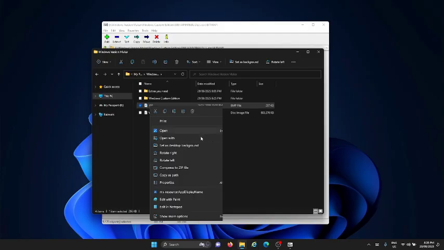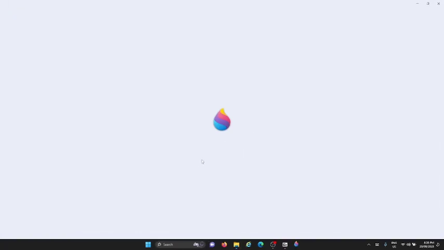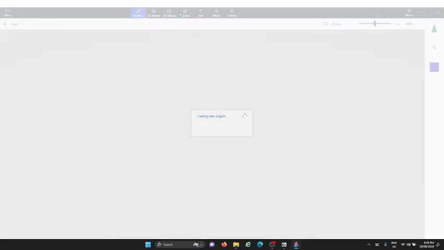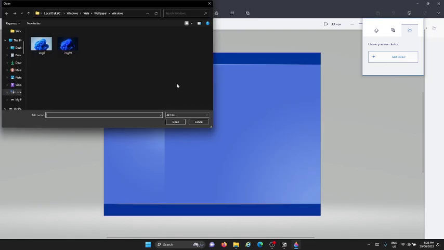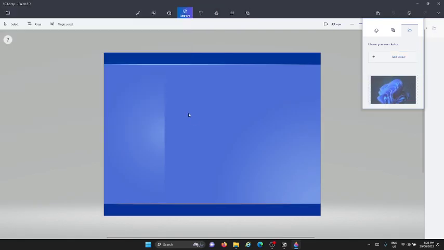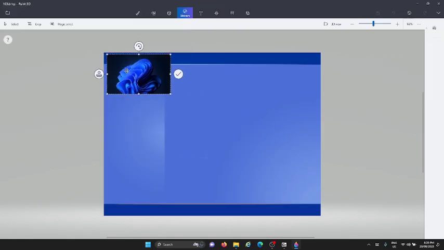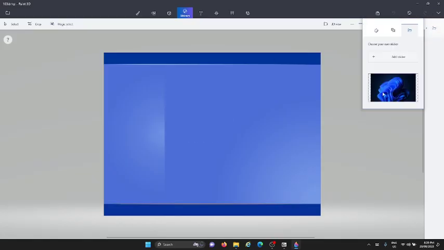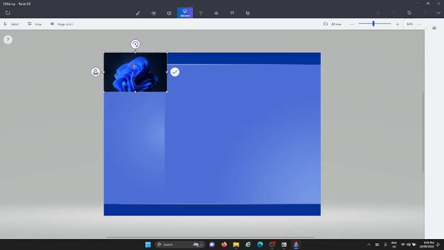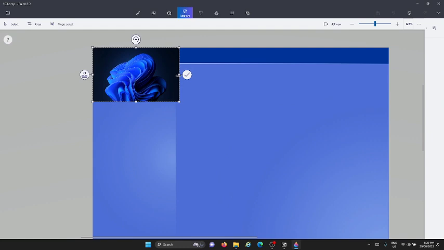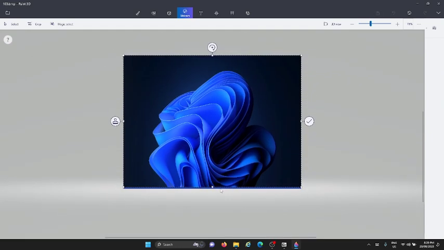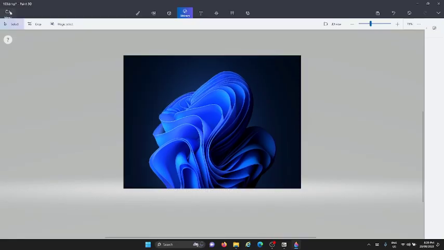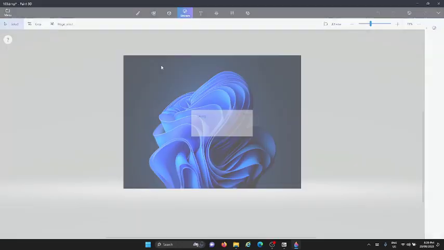So this is what I'm gonna do here. I'm just gonna go to Paint 3D. Even though I still use it, what I'm gonna do here is press add sticker and then just get a random image here. I'm probably not gonna choose this one. Get around with the image here, and then you can just stretch it out like this, stretch it out to the bottom. And what you do is press save.